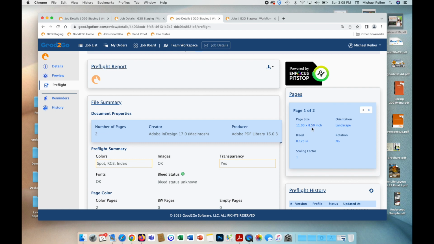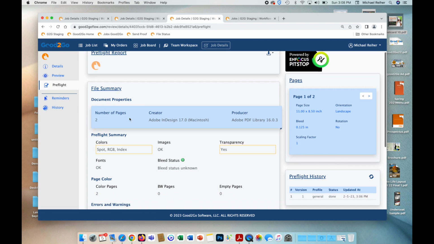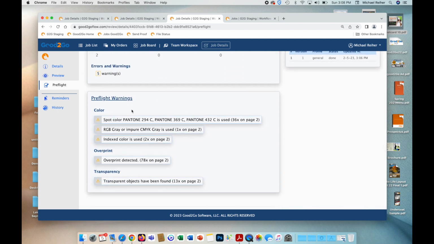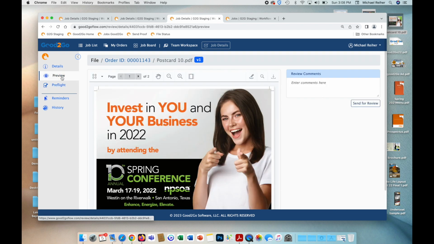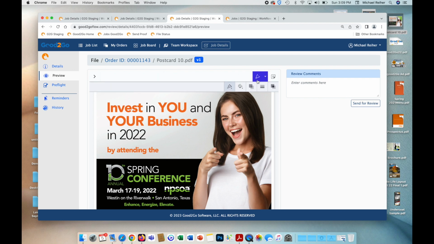So we're going to need to make sure prepress checks that out and make sure that it will actually fit if scaled down to the right size. Otherwise, we'll have to get the customer to make a change there. But you can see here all the information we're providing on the pre-flight side about that file gives the printer everything they need to know about that file, including the preview and the capability to download that file directly from Good2Go.